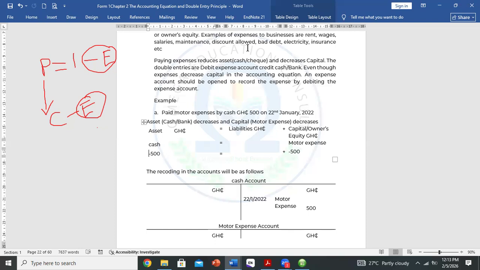And I gave the real life example that if your mother, for example, is doing business and she's paying more expenses, the first complaint will be that her expenses are increasing. But the ultimate effect is that it is reducing her capital, her investment. That is why, the more she pays for expenses, she'll later come back and say, hey, I'm not doing it again because all my money is gone. Do you get the understanding now?